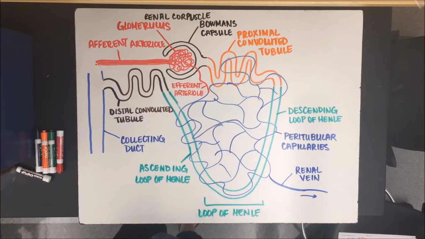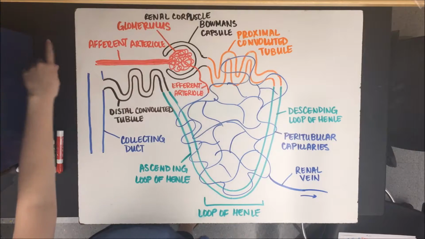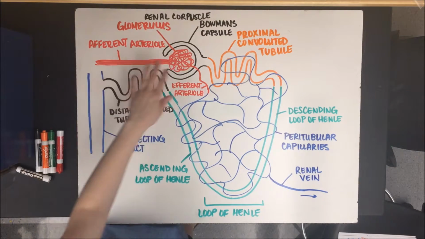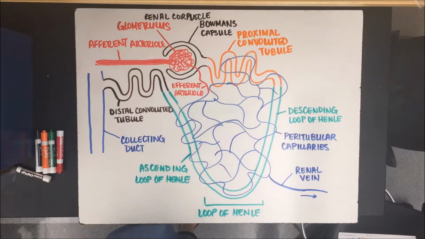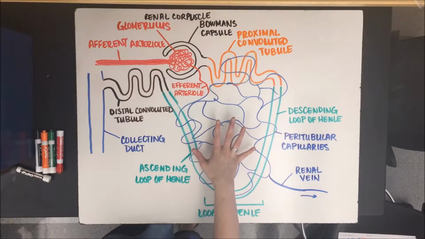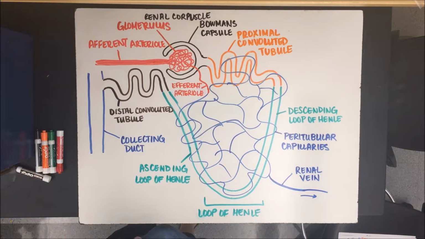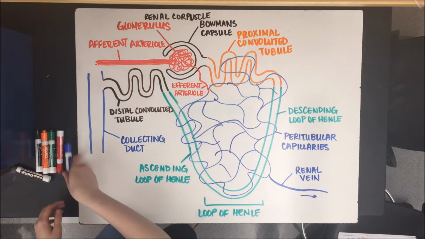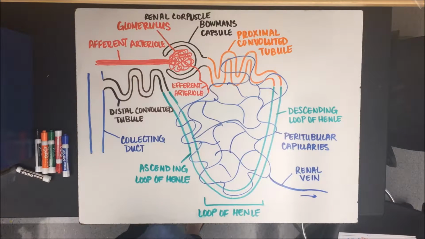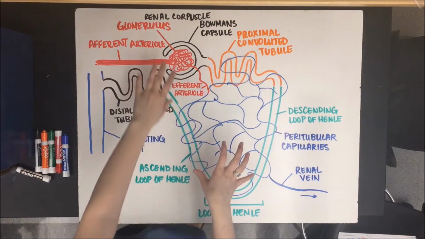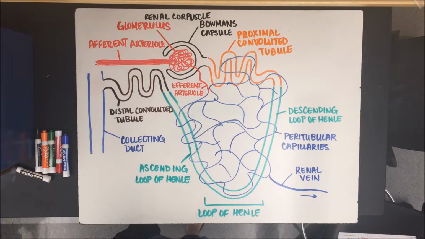So that's the entire system of blood vessels. We go from the renal artery, which I haven't drawn here, to the afferent arteriole, into the glomerulus, which is the first capillary bed, out to the efferent arteriole, which leads to the second bed of capillaries, the peritubular capillaries, and then we exit out the renal vein. That would be the flow of blood associated with the nephron. The first thing we want to talk about is that because we have two capillary beds here, this is a portal system.